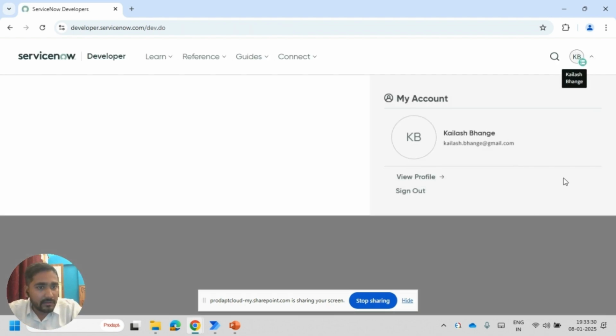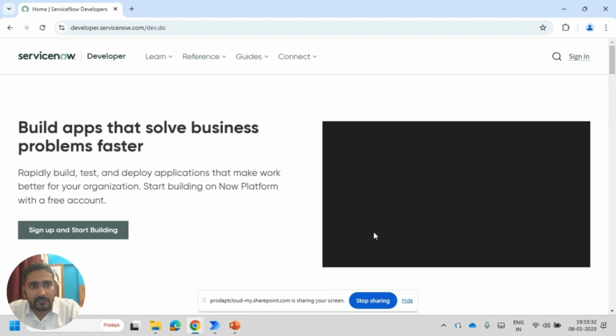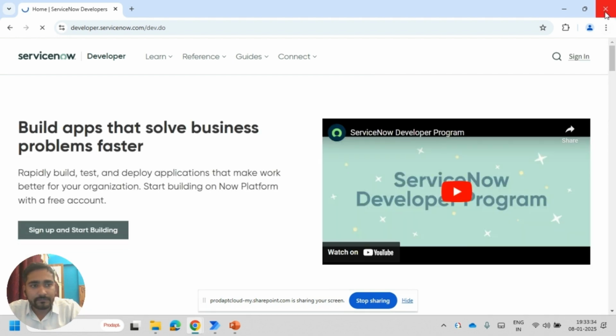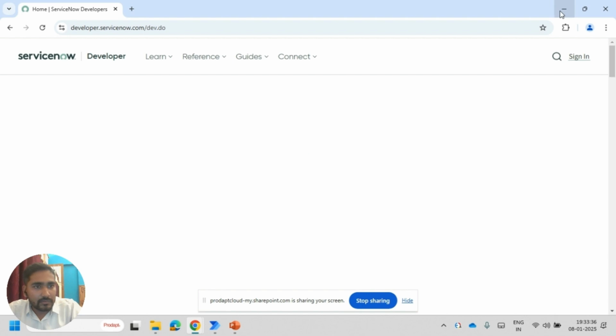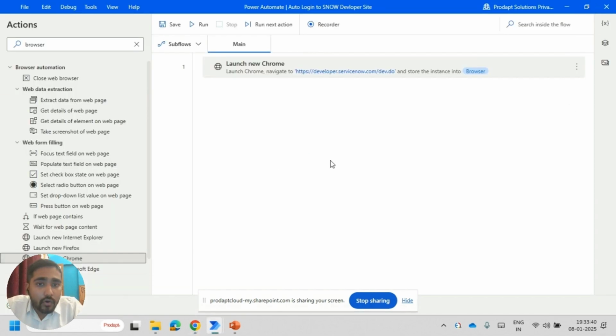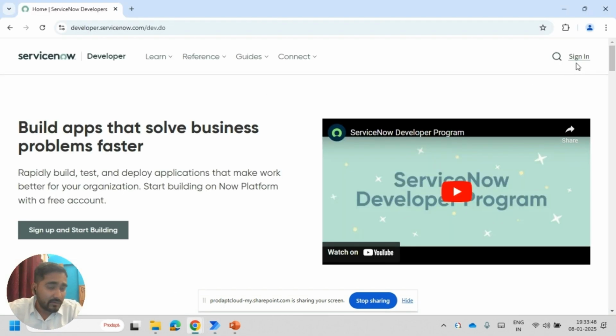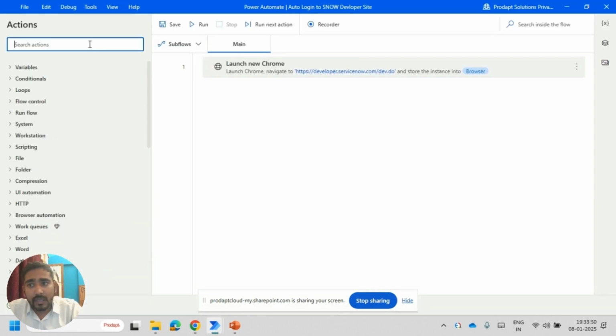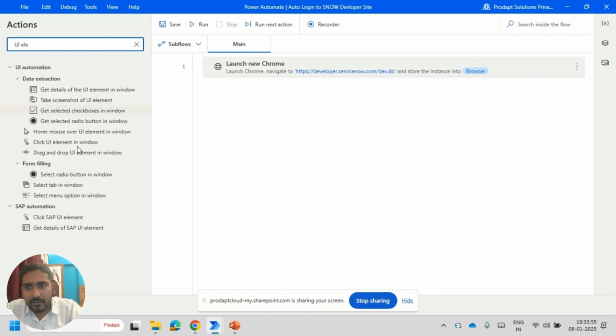So let me log out from this instance as of now, and yeah, I'm on the sign in page. So what happens when I log on to this website? I'm opening a Chrome and navigating to this website. Now I need to click on this sign in button. So I will pick a UI element action which gives me an option to click on a UI element.